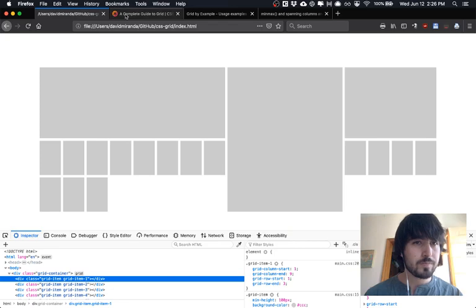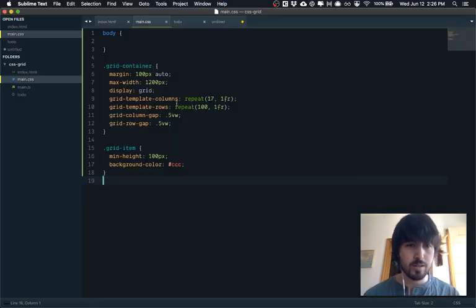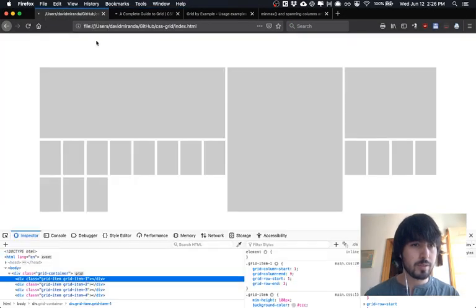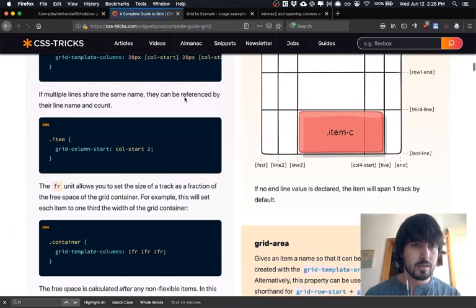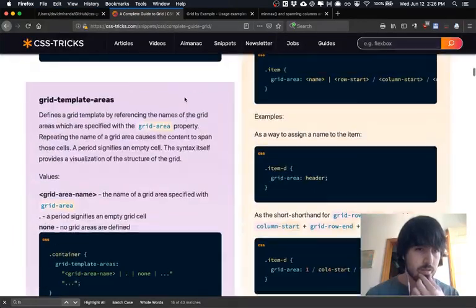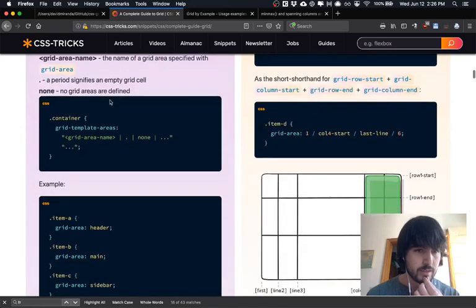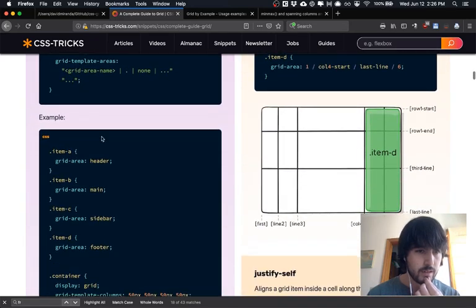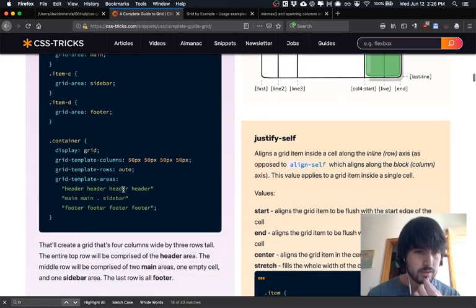Okay, so as far as I know about the template areas, you have this grid template areas, and then you can define names for them, but I don't know how it works. What is this? So you're naming each of these columns, like header, header, header, header.